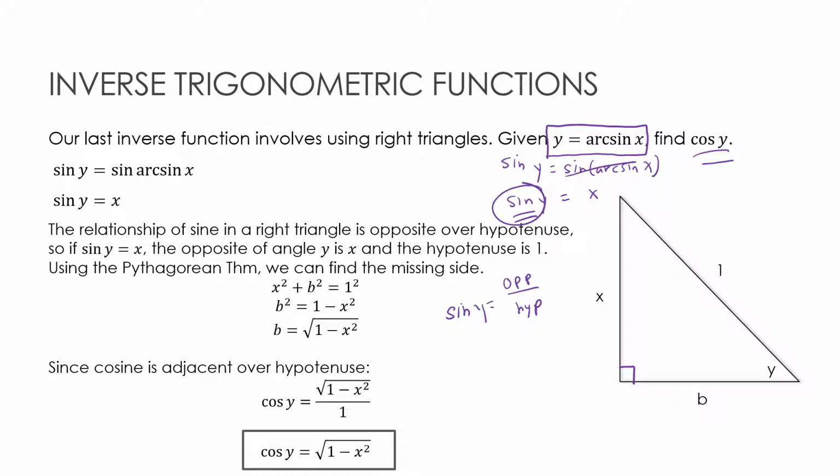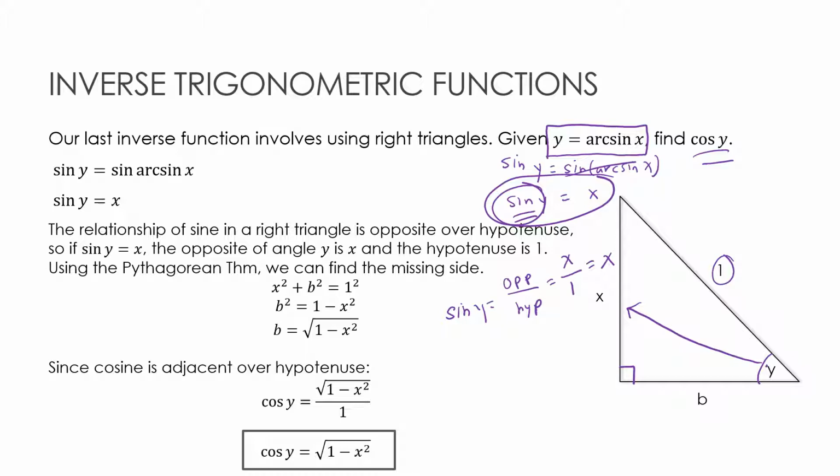If you'll notice, that means that I need to build a triangle so that the side opposite angle y, and yes, I randomly selected one of the two acute angles to call y, because it doesn't matter which one I choose as long as I keep it consistent throughout the question. I know that sine, which is opposite over hypotenuse, must equal x. So notice what I've done is I've called the opposite side x, and I've called the hypotenuse 1, because x divided by 1 is x, and so it fits this description.